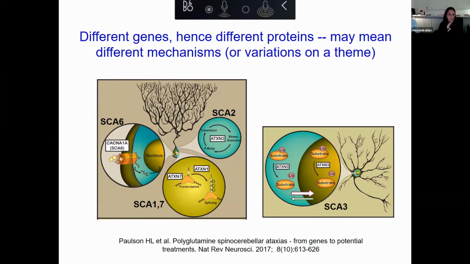Ataxin 1 and ataxin 7 are in the nucleus, playing a role in transcriptional regulation. And over here on the right, ataxin 3, my favorite protein, is a deubiquitinase, and is shown here very simply doing that function in the cytoplasm and in the nucleus. And the reality is this protein, when there's an expansion, goes to the nucleus and probably is affecting its many different functions in ubiquitin-dependent, DUB-dependent quality control.